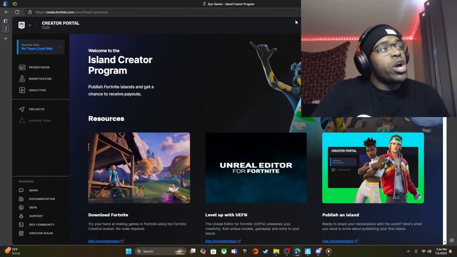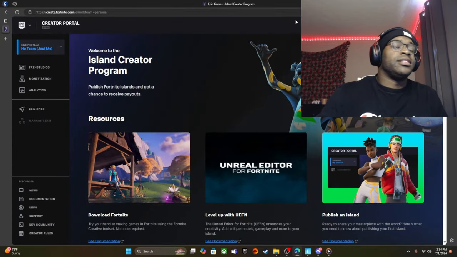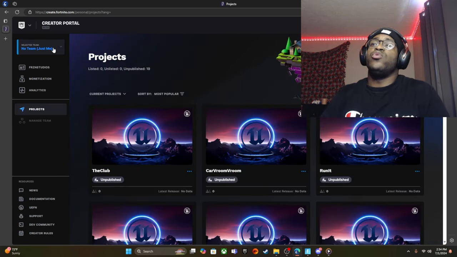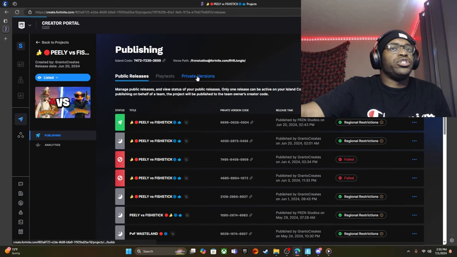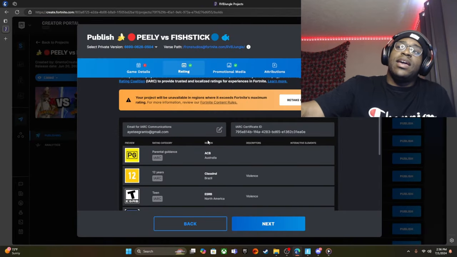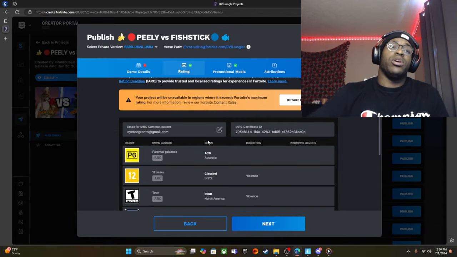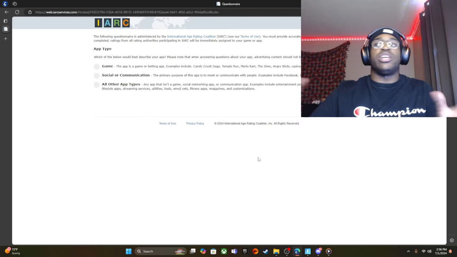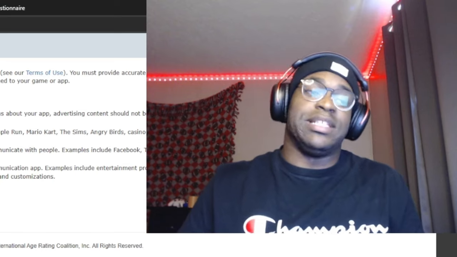Navigate over to your creator portal, log in. It's the same as your Epic account. Log into that. Go to your project that you're trying to publish. Go to your private version. Every island needs to have an IARC rating filled out for it. Take the quiz. It's going to ask for your email so they can tell you if you got accepted or denied, which mostly you're going to get denied.